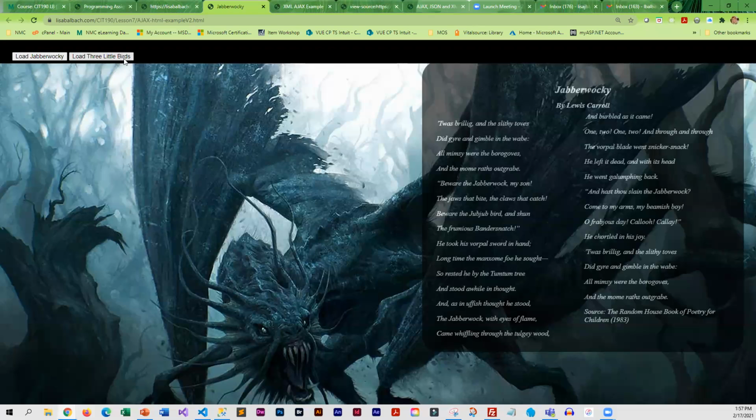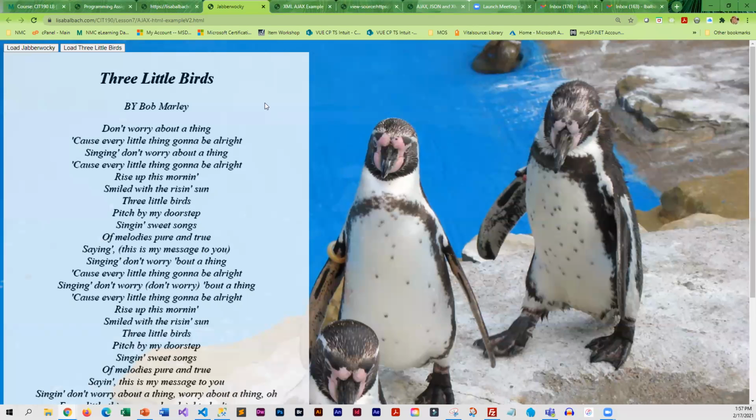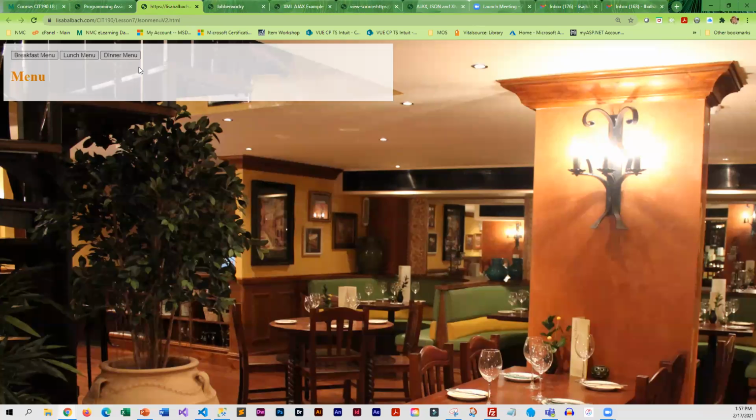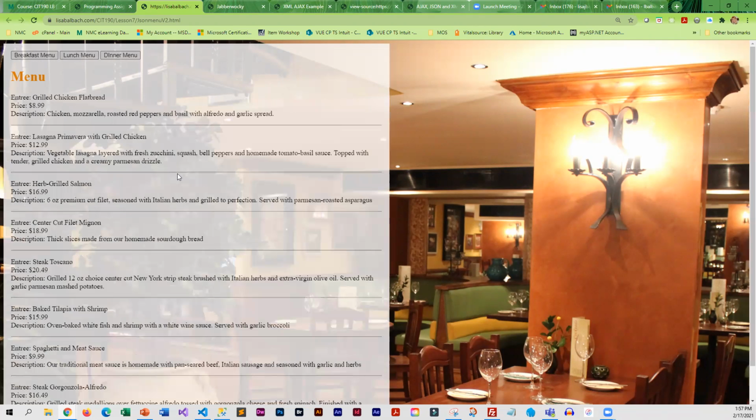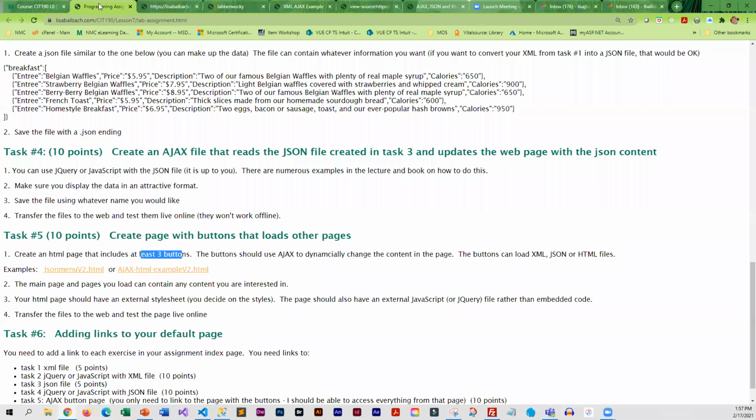And all this one is doing is just loading HTML, which is fine because your task is to have 3 buttons that load content. So they can be HTML, XML, or JSON. So this has 3 buttons that are loading JSON files. So your choice, what kind of files that you want to load.